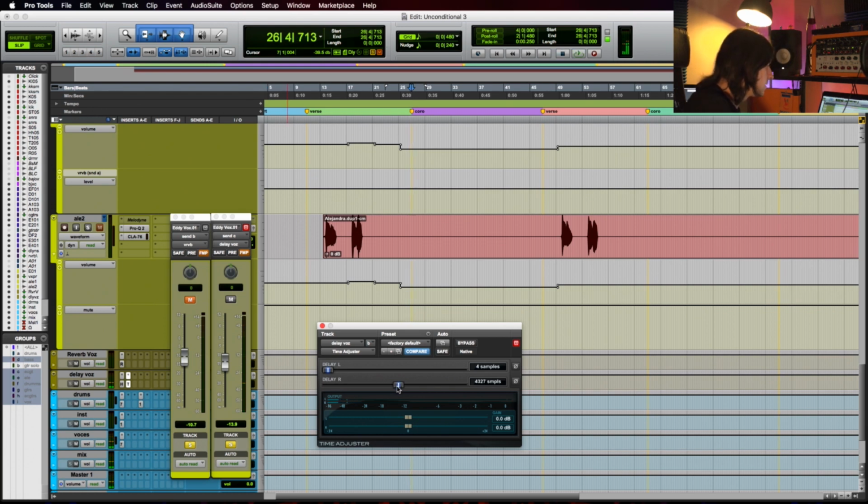So you have all these different places you can put it. The closer you have them together, the more they phase out, and it sounds kind of interesting. Sorry, there are little blips going on. I don't know what plugin is causing that.